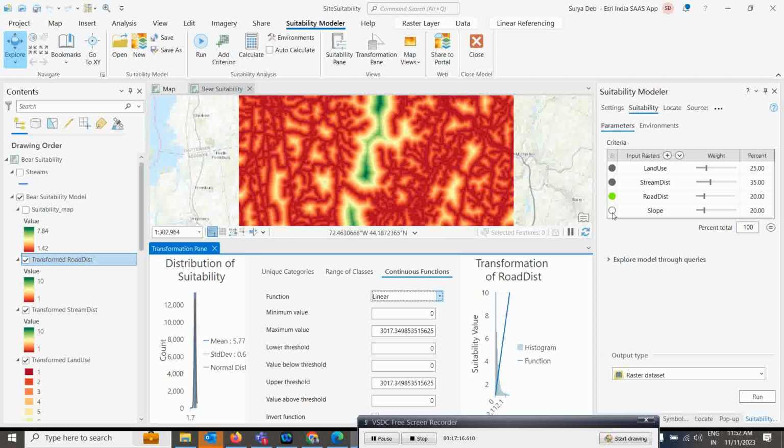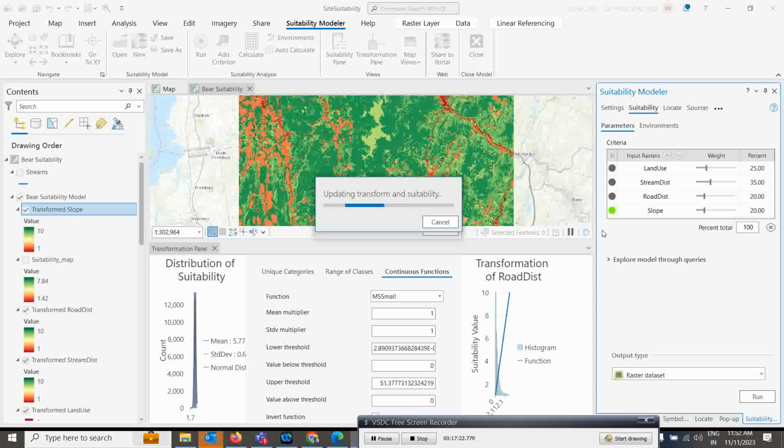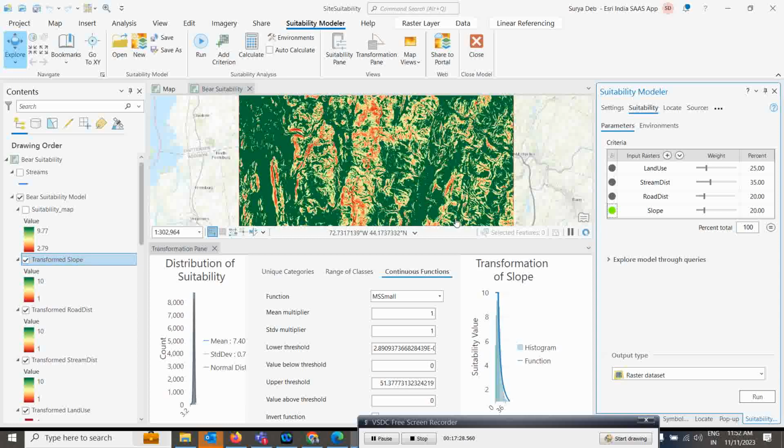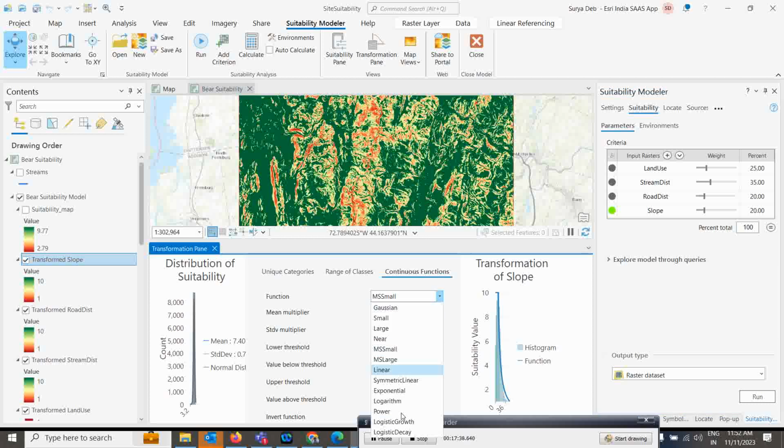So I'm just going to select the slope this time. For the slope I am going to set the function as logistic. See here, the transformed slope layer is already added to the suitability group layer. Now we will rescale the slope using this function. In this case I'm just going to set it as a logistic decay.